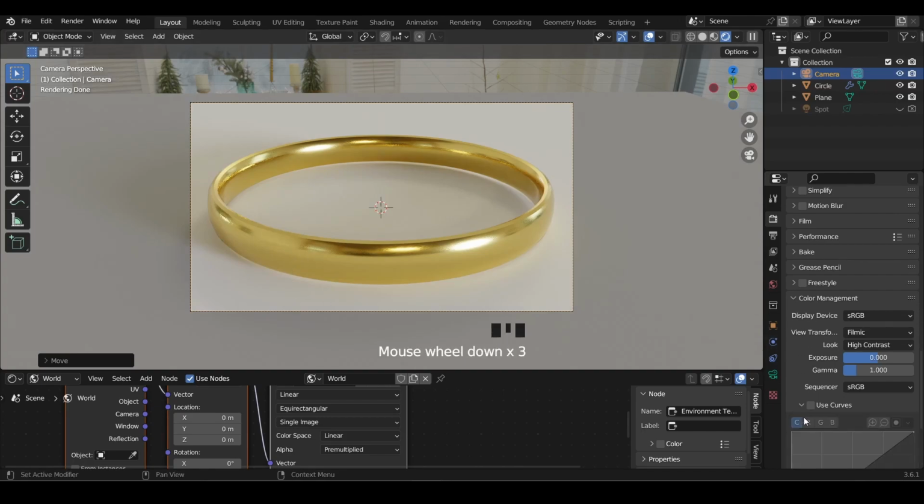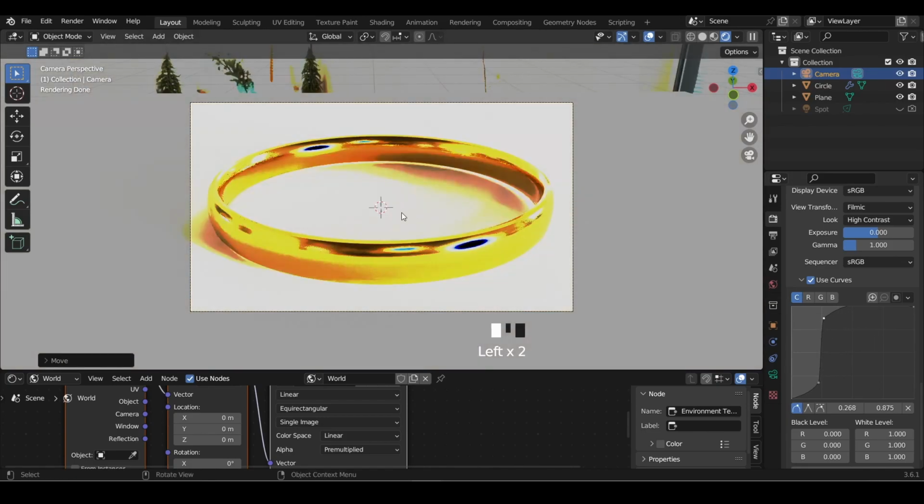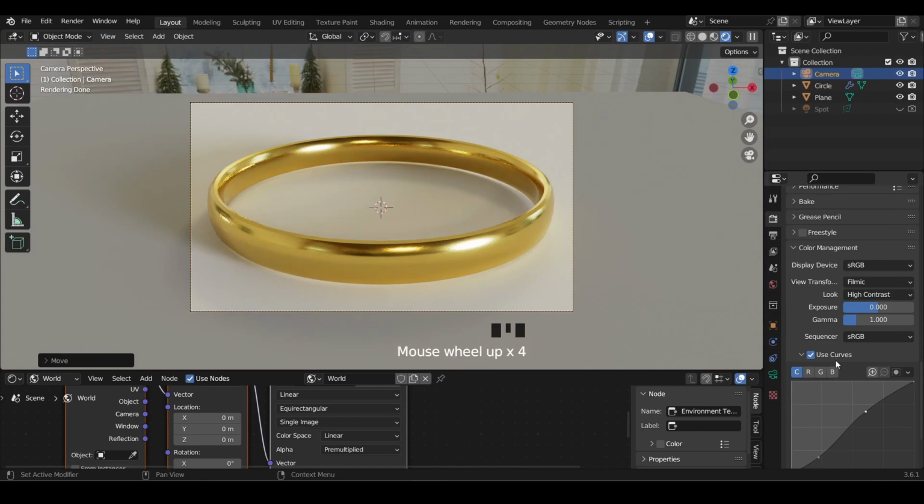And also, if you want to go further into how the light behaves, we can change this value. We can move this up a little bit or down depending on what you like, and then we can move this up also a little bit. And now we can see the light looks much different, and we have more contrast. If you take this far, it looks horrible, but if you keep it close to the middle here, it looks alright. Okay.